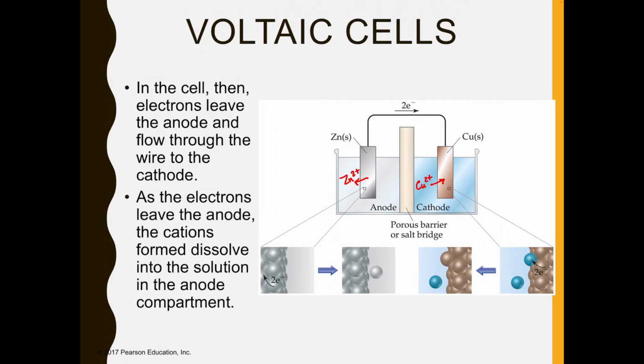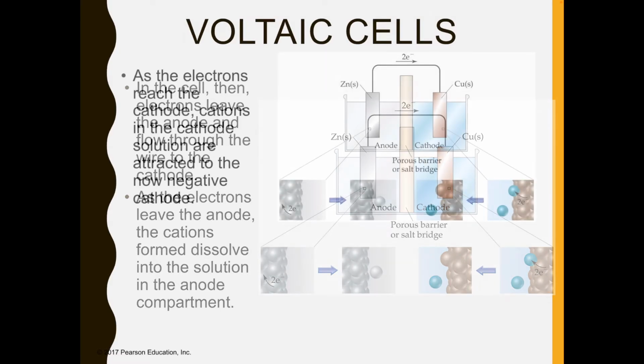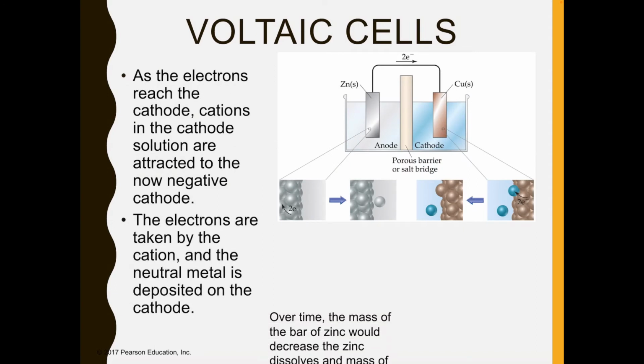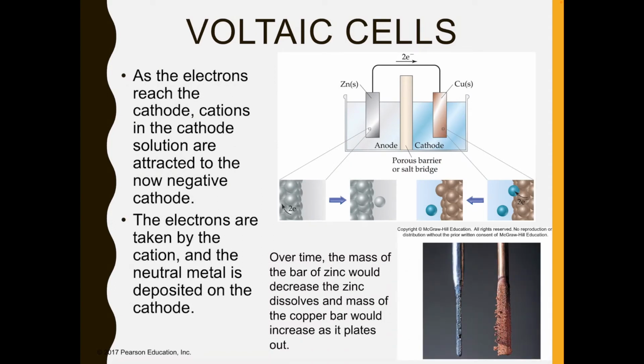The opposite is happening over at the cathode. Over time, our Cu2+ is gaining electrons and being converted into copper solid. So over time, our copper will actually grow. Our solid will start to look bigger, okay? So here we go. So over time, it's going to look like this. Our zinc would start to dissolve into our solution, and our copper would start to precipitate out, or plate out, as we call it. So over time, our anode will dissolve, and our cathode will grow, essentially, will plate out.